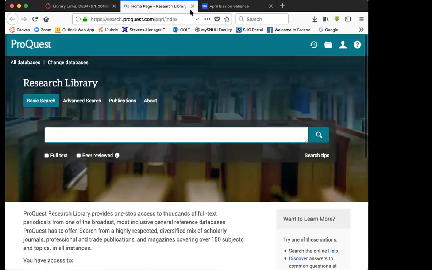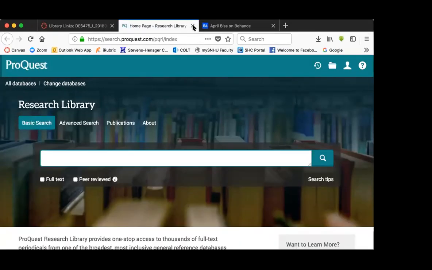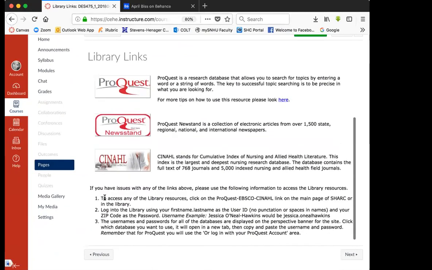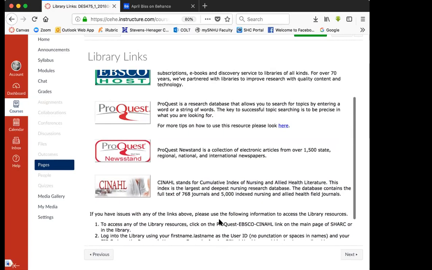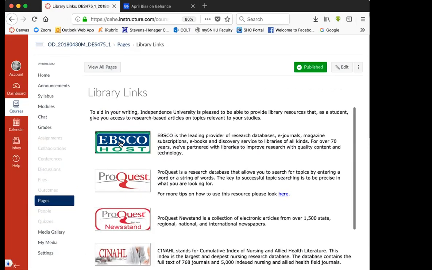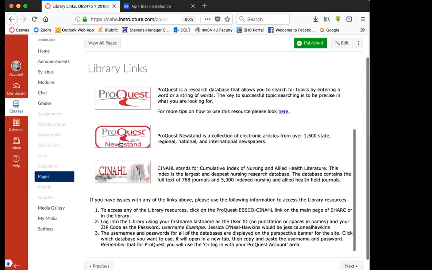You can just do a little search there. Oops, I just clicked on something. Sorry. If you have any issues with that, below here it says what to do if you have any issues. There are some steps here that you can definitely try. If you still have issues with that, let me know. It's like you have to log in. Do you see them in your library links? Oh, okay. So when you go in there, you just can't find the resources themselves.